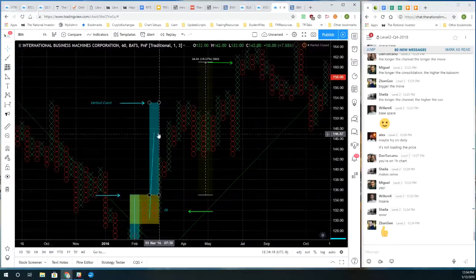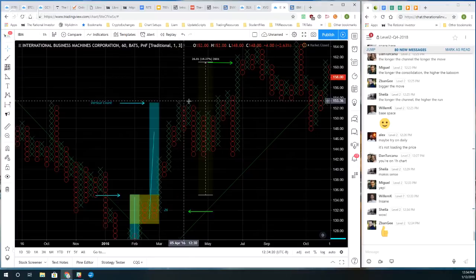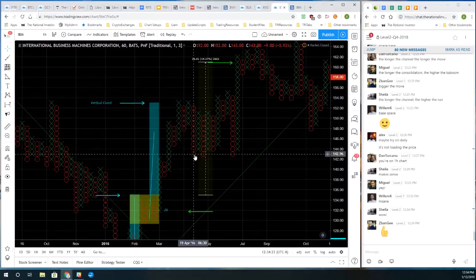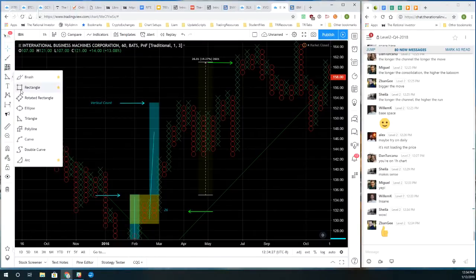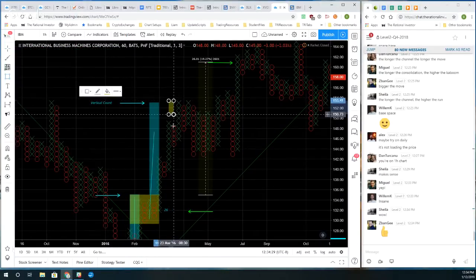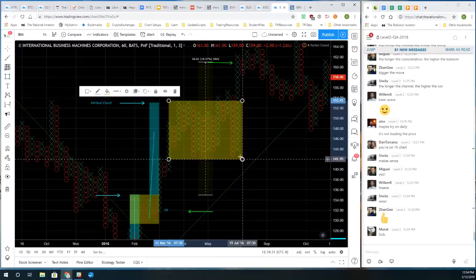And you could make the argument that once we get up into this area, notice the double top here, we now go through a consolidation in this zone. And you could literally count all of the boxes in here. And on a breakout through the top, that gives you a next objective.